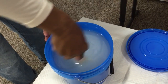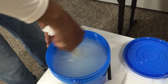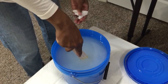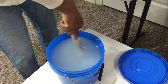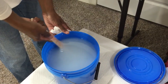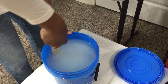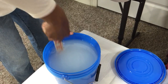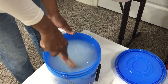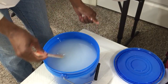And again, like my part A, I got my goopy stuff on the bottom. And as I'm stirring my part B, I don't have to worry about part A doing it. It's not going to do anything until I add B. Okay? So I don't have to worry about it. I can do this all day and it won't make a difference. Okay, and then I want to smash my goopy at the bottom. I love silicone. I love the material. I love the feel of it. Okay. All right, friends, let's go.